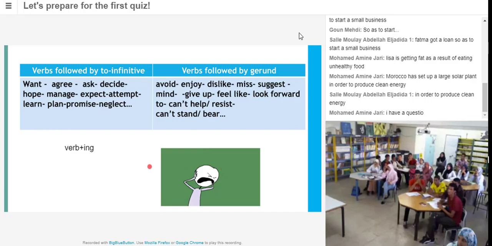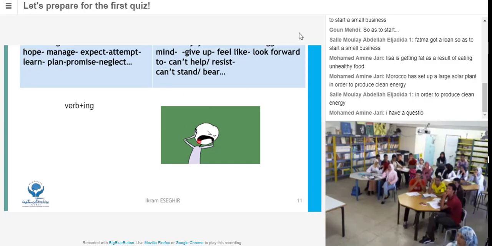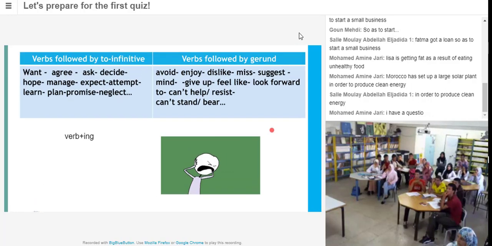Here, this picture is representing what? Which of the expressions here or here do you feel are more suited to this picture? What's the problem with this person here? Resist. Dislike. Not really resisting. This person has a problem with noise. Yes, Rabab, that's excellent. So we can say that this person, I can't stand staying in this noisy place. I can't stand staying. So when I use staying, it's verb plus ing because it's preceded by can't stand. Is that okay? Yes.